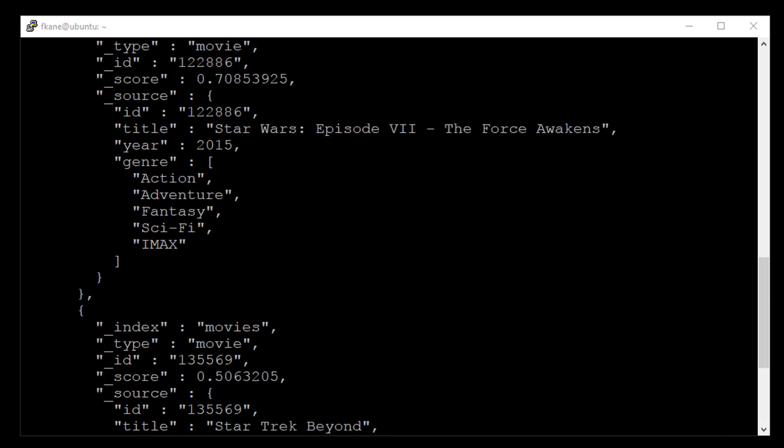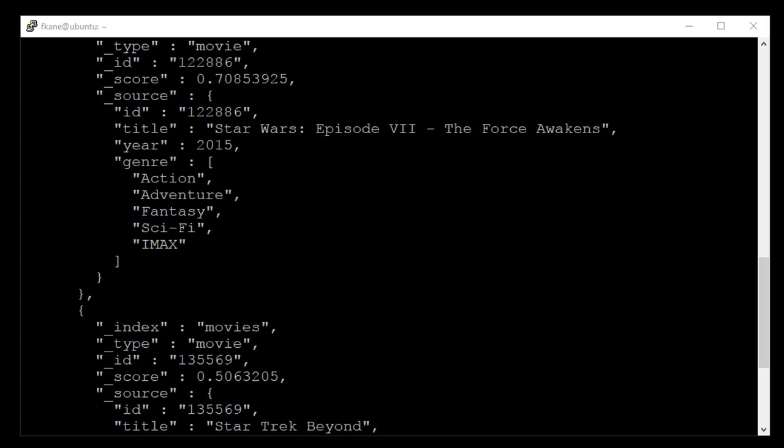Well, this is as good a time as any to talk about an issue where if you have too many shards and not enough documents, things don't really work the way you would expect. The problem is that, in practice, the inverse document frequency is only computed per shard. So what probably happened here is that Star Wars is stored on one shard and Star Trek is stored on a different shard. They both have different inverse document frequency scores for the term star, which ended up giving Star Wars a higher boost than it would have if everything was in one shard. In practice, this won't really be a big issue if you have a large enough corpus of documents in your Elasticsearch cluster. Another potential workaround would be to set up only one shard on small data sets like this. But bottom line is, don't get too hung up on this right now.